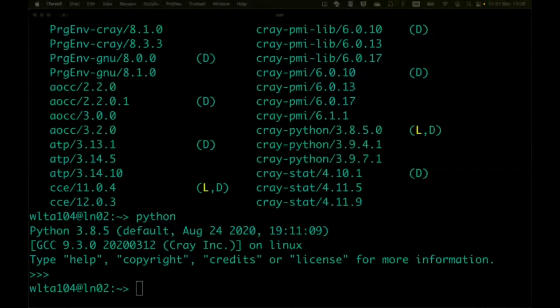So at the moment, it looks like we're looking at a version of Python which we can't make any changes to. It's kept static for all users on the system, which is good in terms of making sure everyone is able to access and use it the way they want, but it's not so good in terms of letting us install anything else.